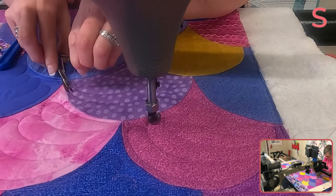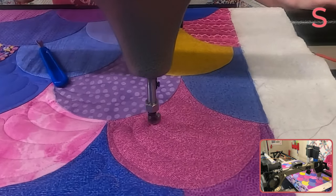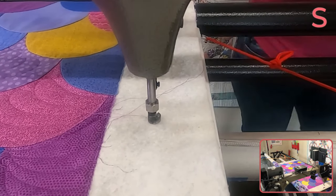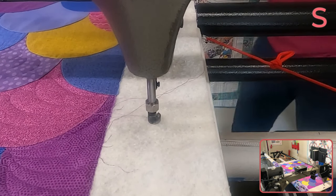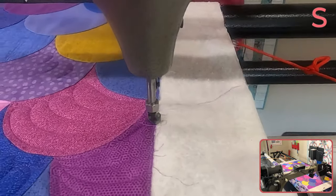So I'm just going to go ahead and cut those two threads right next to the fabric. I dropped my seam ripper there so I can find it easily when I come back. And I will grab another bobbin. And often at this point I set another one up to start loading so that it's ready for me. But in this case I know one more is going to be enough. So I did not.